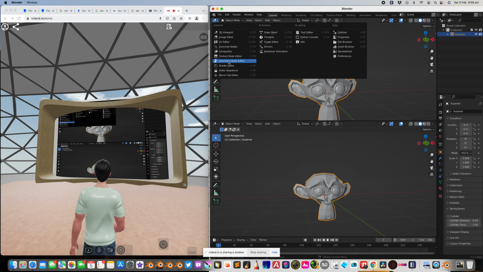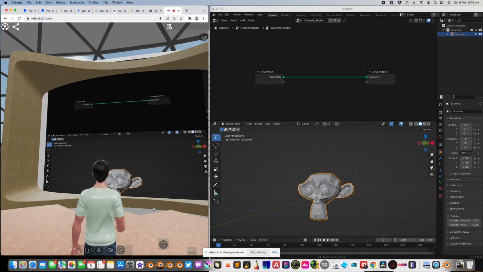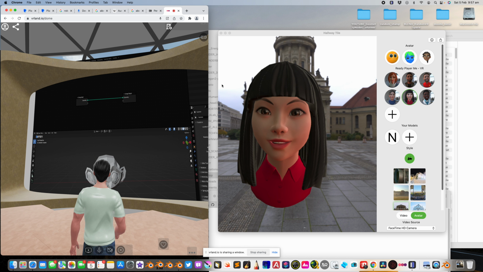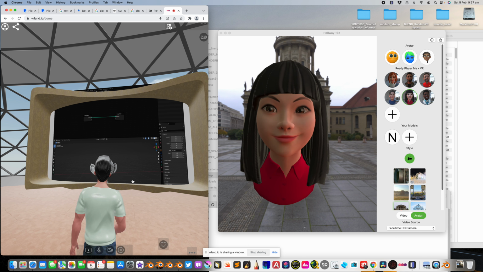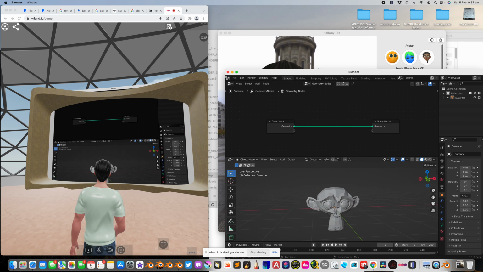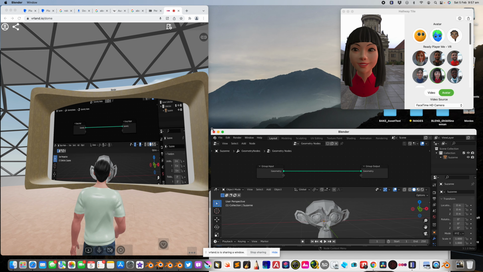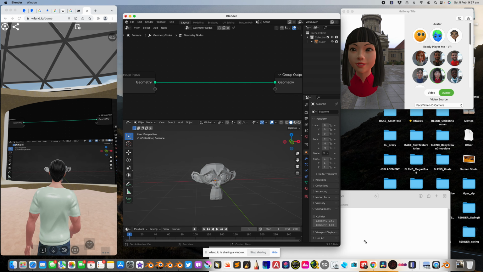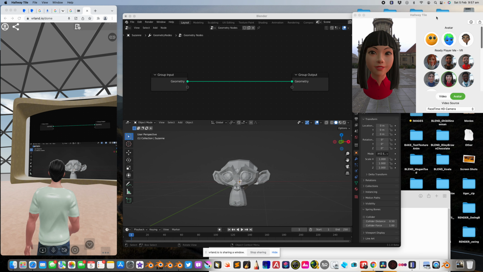I can try making something fancy with Suzanne head. Geometry nodes, okay, that might be a little bit small. I mean, the user can walk closer. And I don't actually need to look. I will go full screen here. So the user will actually look at the screen like that. I think it's a bit cropped. If I make this smaller, okay, I have the talking head over here. Okay, this guy should be smaller actually. Okay, for now, maybe this is the view. Anyway, it's just for a demonstration.